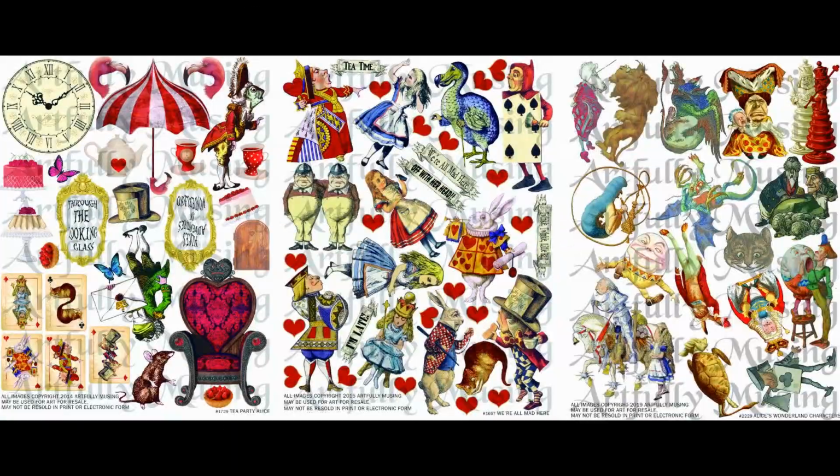This project was a very image-intensive project. I used a lot of collage sheets and a lot of images to build all the scenes on each of the pages. I did use some dimensional items as well, and I'll go through those as I explain to you what I did on each page.